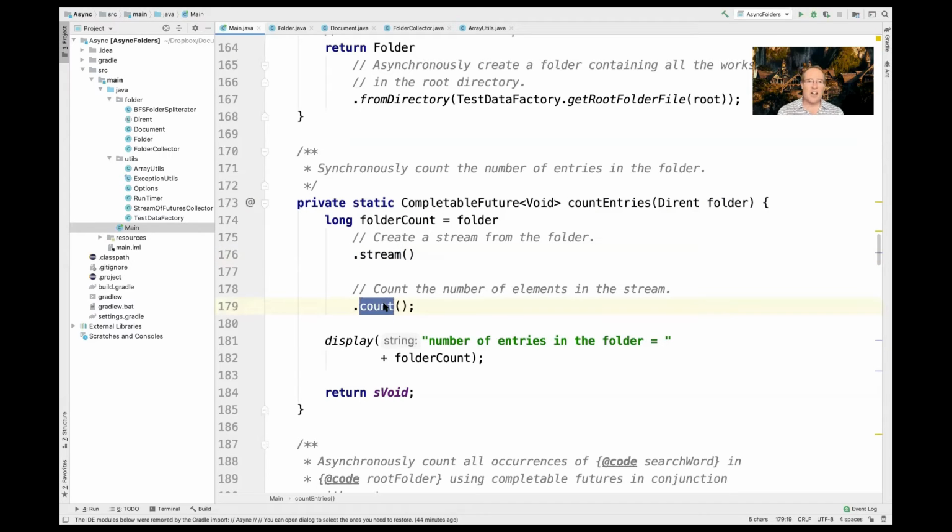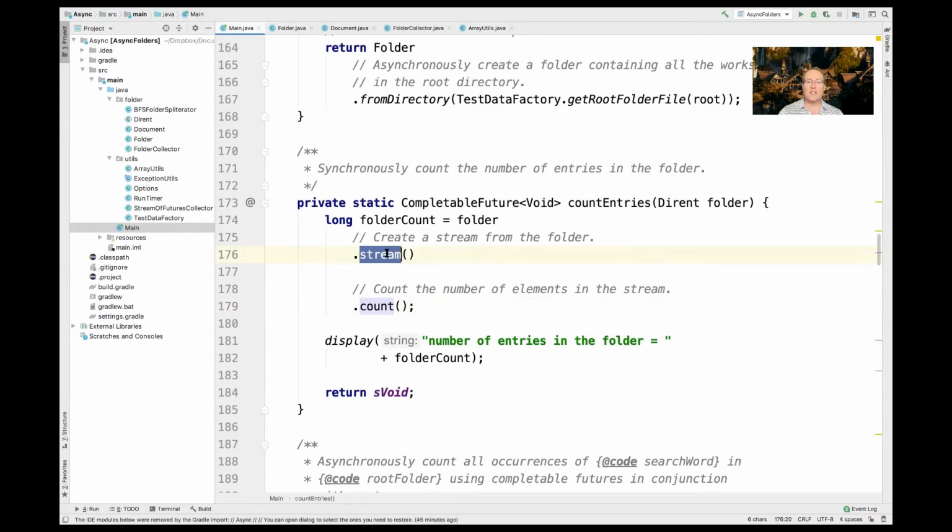And you'll notice here, I decided to not get too cute. I just used a sequential stream. I could have used the same technique I used yesterday and used a parallel stream here to do that computation in parallel. I figured it probably wasn't worth it doing the counting asynchronously, but this works quite well.